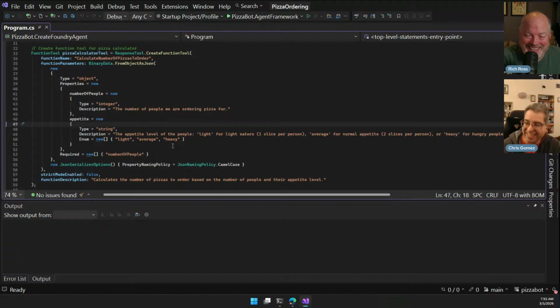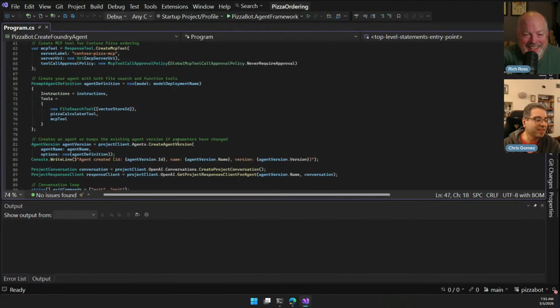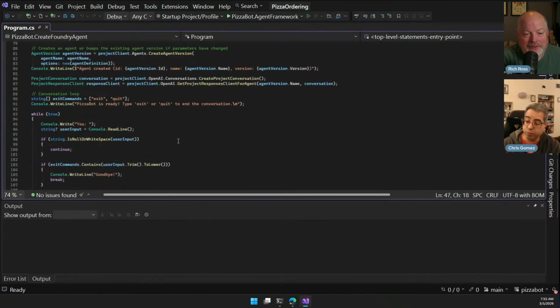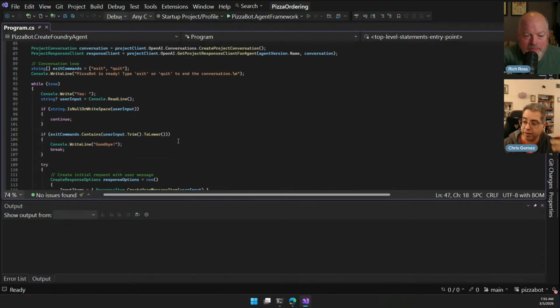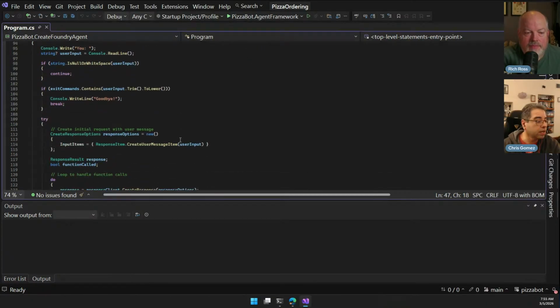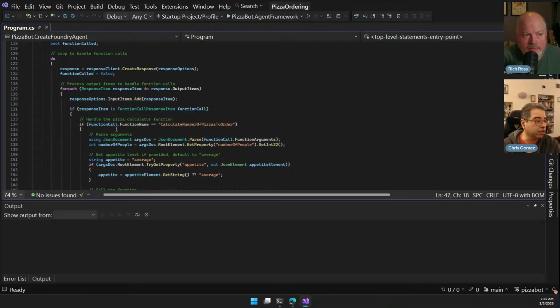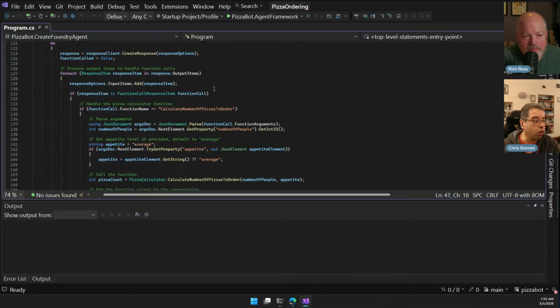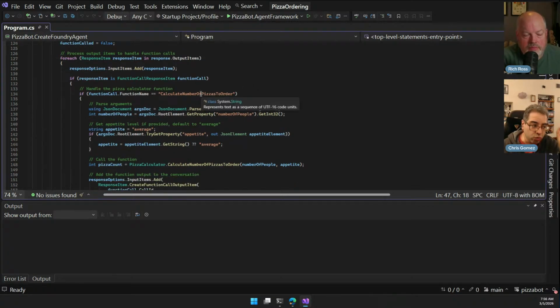Yes. So then in our loop, where we loop with the person using the agent to go around and around and see, what do you want to do? What do you want to order? We also have this section, the loop to handle function calls. The only purpose this loop exists for is that when the agent responds, not with an answer for the user, but with a request, like, can you call the function for me and tell me what happened?